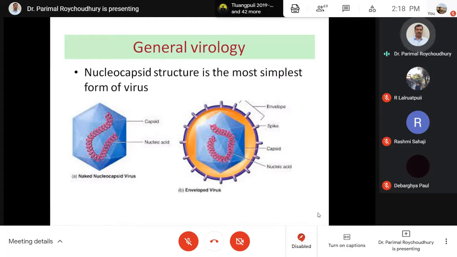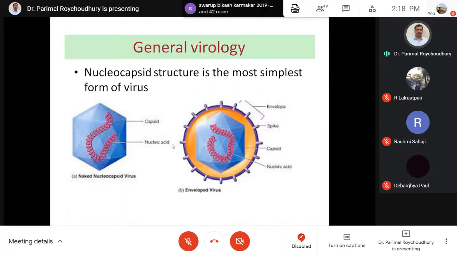So on the left-hand side, you can see a nucleic acid covered with a protein coat called nucleocapsid. However, I mentioned some other agents called virusoids. Virusoids are certain plant viruses where they don't even have the capsid layer, only the nucleic acid is the entity. In fact, we don't have any virusoids infecting animals or humans. And as all of you know, a fully matured infectious form of the virus, we call a virion.